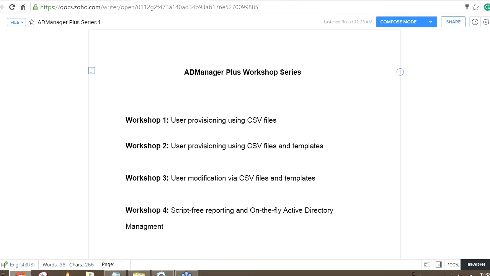So that was modification. Week 4, which was the last week, was all about script-free reporting and on-the-fly Active Directory management. When I say script-free reporting, it is all about, without using PowerShell or VB scripts, you will be able to generate reports and then get vital information from Active Directory.